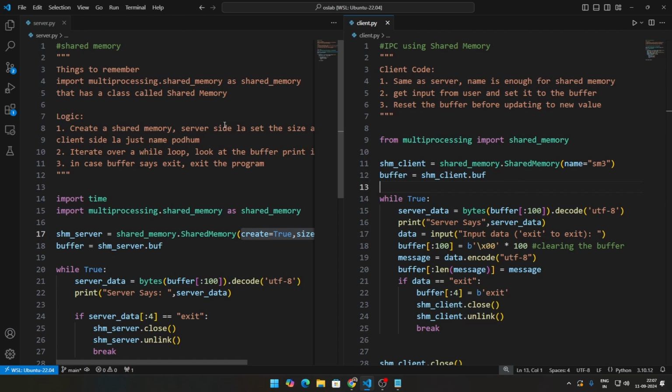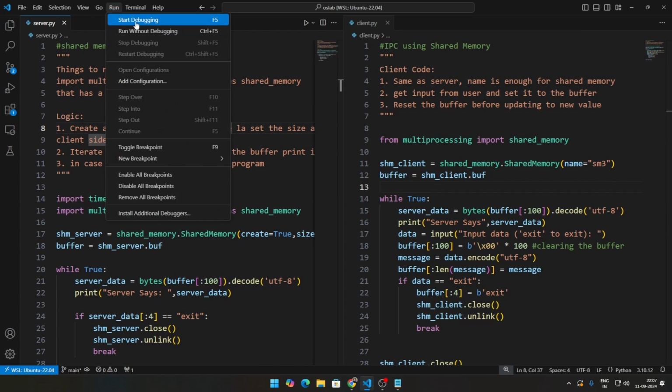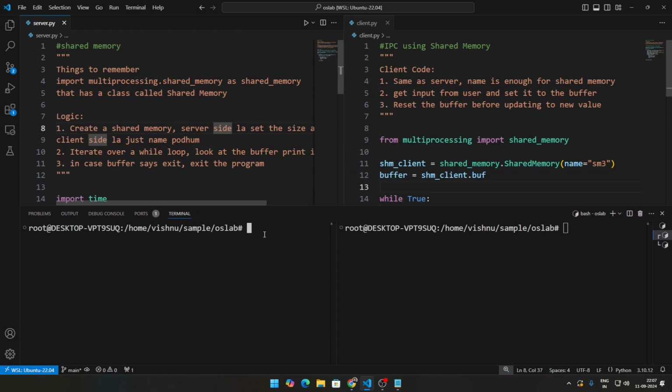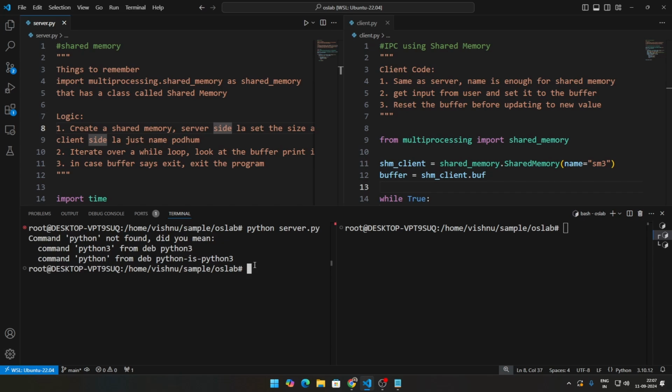So to demonstrate this, if you guys want to do it, you have to open your terminal, and you need 2 terminals. For that, you do something called split terminal in VS Code. You have 2 terminals. In the first terminal, I'm going to do Python server, right? Python 3 is what I have to use because this is Linux. Server is there. Now I have to go ahead and start the client. So Python 3 client dot.